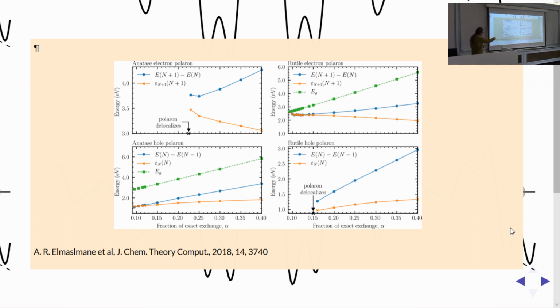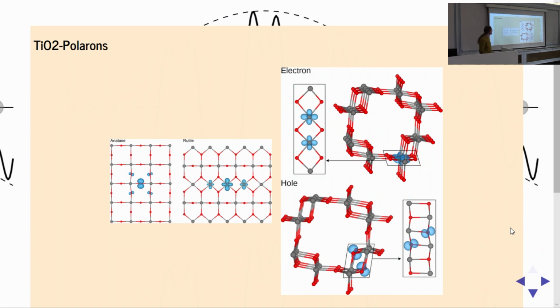This is kind of also true of the anatase hole polaron. So this is, instead of an extra electron, it's the hole that's missing. And we consistently get that a rutile polaron can't be localised. Doesn't like it. We've got to put in a lot of exact exchange to get it to localise, and we don't get this agreement between the two lines. And experimentally, these two things are somewhat dubious, whereas these are quite well known, so that all sort of fits in. And we could do a similar sort of game for these. So this is the anatase and rutile. This is what the electron localised looks like.